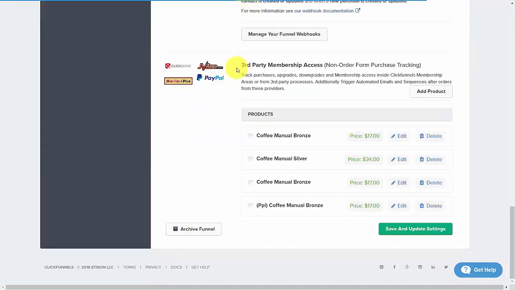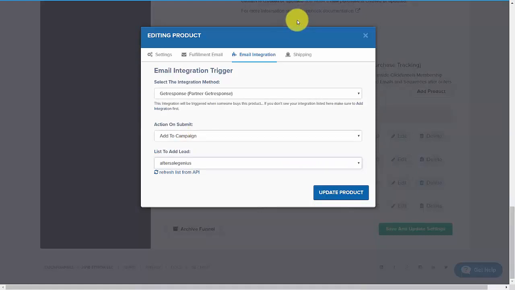Now, the second thing to consider is when we set up these products here and we set up an autoresponder integration, what we're betting is that when an individual is signed up, they're going to be signed up with their best email. So this is a case where you may want to give the individual the opportunity to sign up for their own email when they're creating their own login and password, because when you're collecting the email on the back end, you are collecting a better email typically than if they are going to just be using their payment email address.